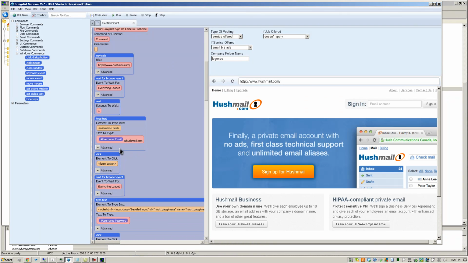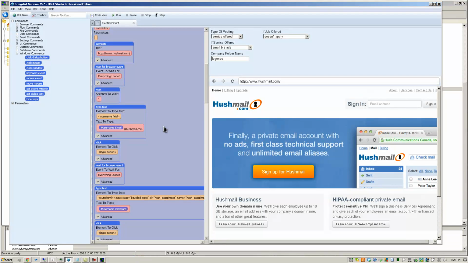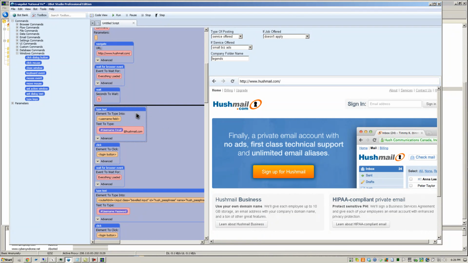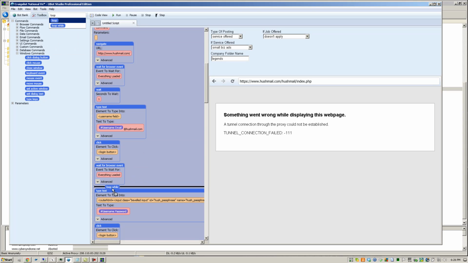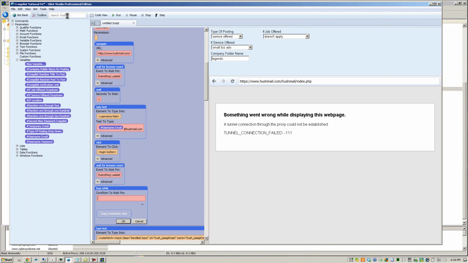Okay, so we got the Hushmail, got here, logged in. Okay, then we got it. So what we're going to do is add a loop while this condition exists.